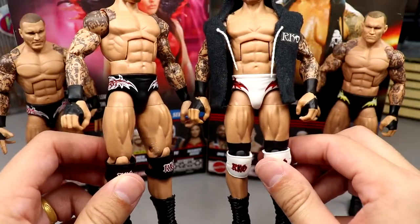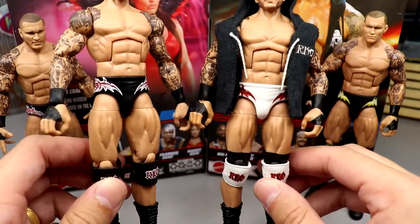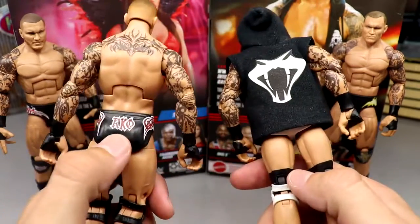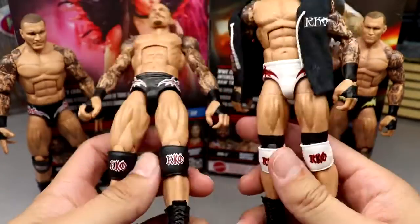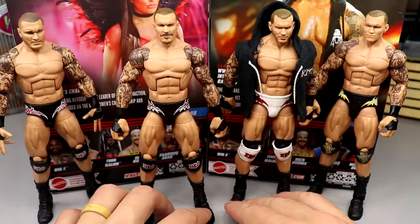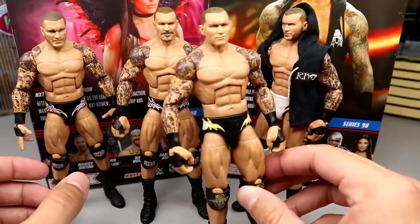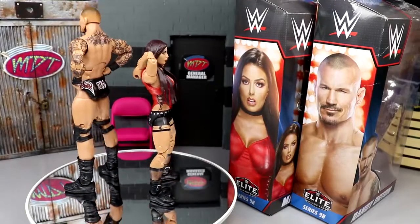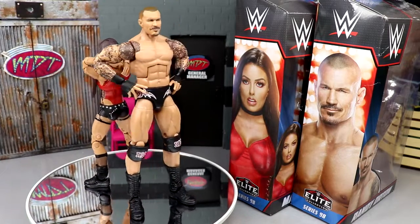And it's basically a reverse of his last Elite in the white there. Very similar head sculpts, but you do have the black trunks versus the white. And this logo is supposed to be on the butt, but they put Orton over here, I guess by accident. But yeah, they're all Randy Ortons. They're all great. They all look good. And I still like the white gear better, but this figure's pretty good. Then you do have the top talents over here, which is what it is. But I think that pretty much wraps up this 2-in-1 WWE Elite 98 review of Randy Orton and Mandy Rose.